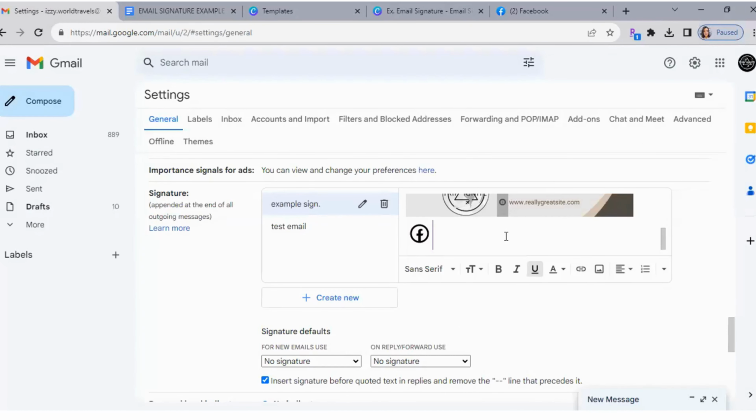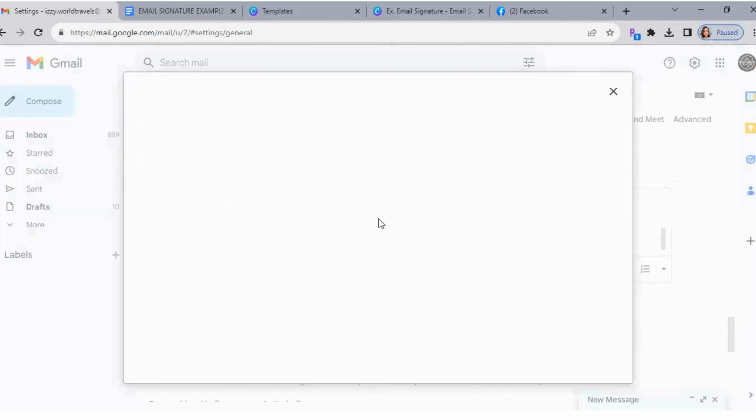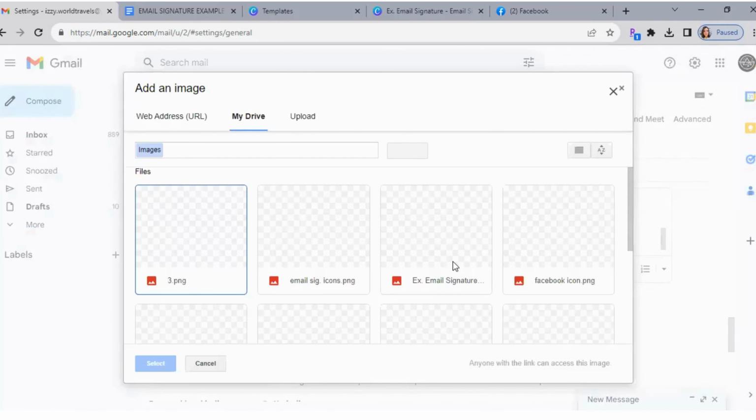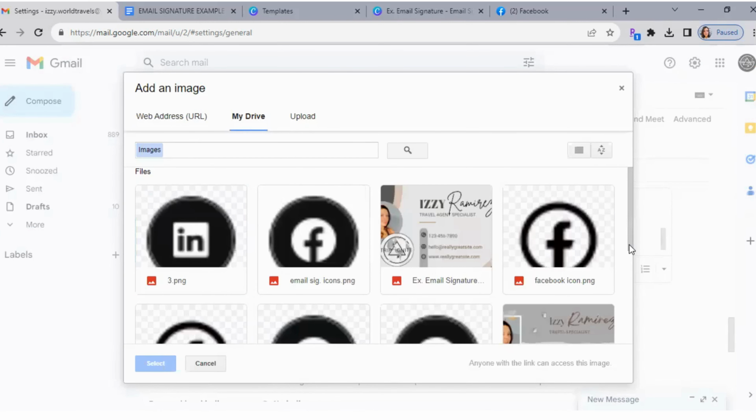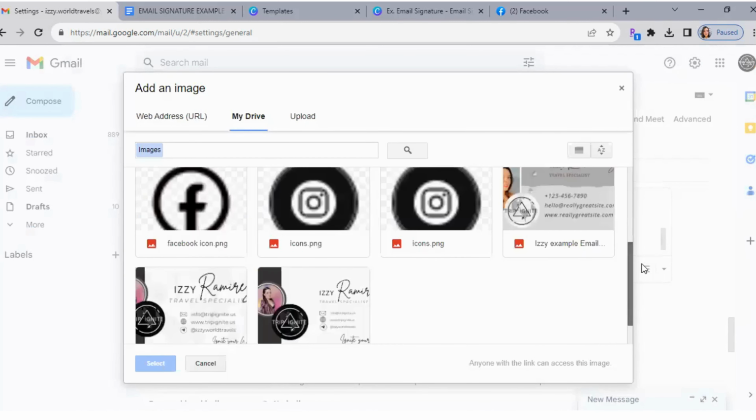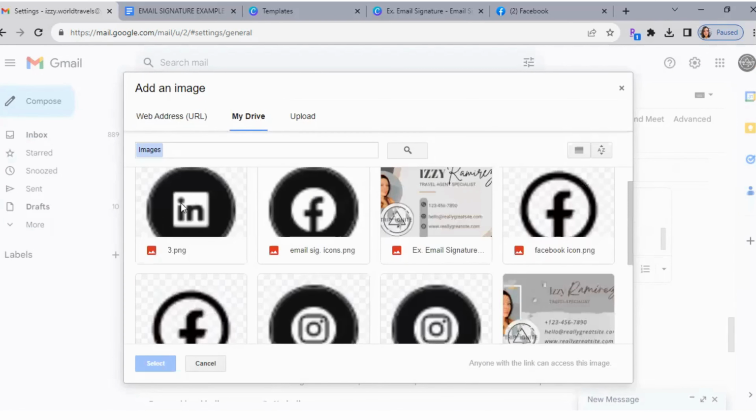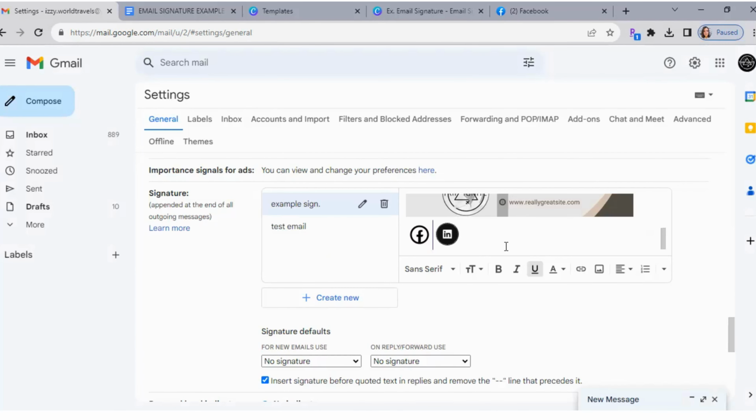And here you're going to do the exact same process with any other icon that you want to add. If you want to add another icon right next to the Facebook one, same process, just click on insert image and look it up on the ones that you've downloaded. I have previously downloaded a couple of them. So let's say that I want to put the LinkedIn one. Let's select, and there it is. There's my LinkedIn icon.